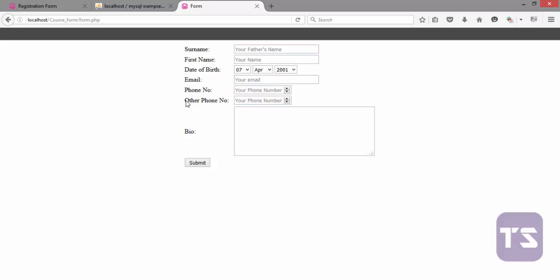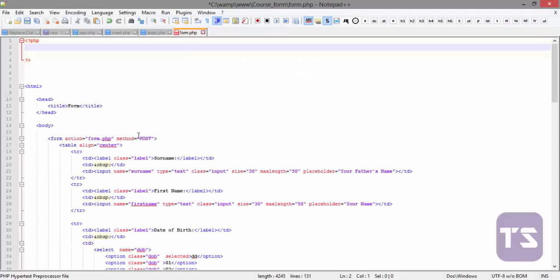If they're not empty, we'll tell it to pick up the data in each field and send it to our database. Mind you, we've not created our database. We'll look at that in a very short while. So let's go back and check on that. Now we'll say if isset, and we'll do the variable $_POST, like that. Now the first one was surname, so we'll have surname, and the next one I'll just copy and paste and then change it.